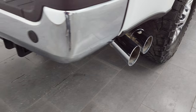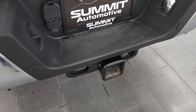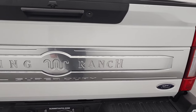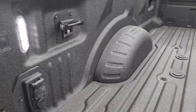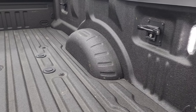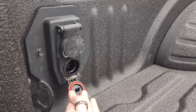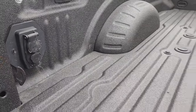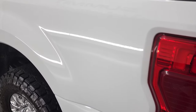You do get the chrome-tipped exhaust. Coming around to the back of the vehicle, the rear bumper is in great shape — no dents or dings. It does have the backup parking sensors, a full towing package which includes the receiver hitch, four-pin and seven-pin wiring. The tailgate is in very nice condition as well. It has the locking tailgate, power drop-down tailgate, the tailgate step assist, spray-in bed liner, and LED bed lighting. It does have the cargo cam, fifth wheel and gooseneck prep package, the side box tie-downs, and that spray-in bed liner is in really nice shape. Back here you do get seven-pin wiring and there is the hook-up for the trailer parking assist — I believe there's a special cord that goes with that to hook up a trailer.